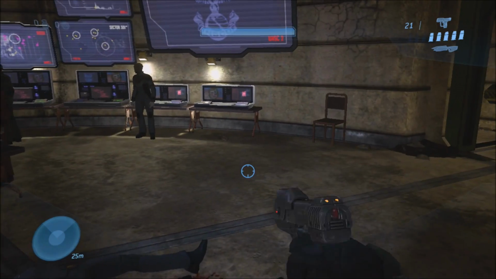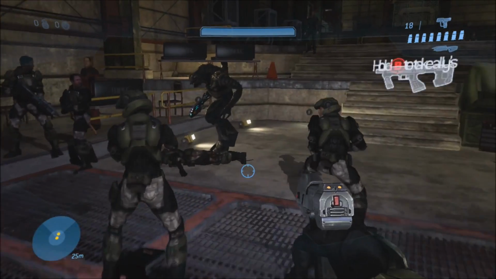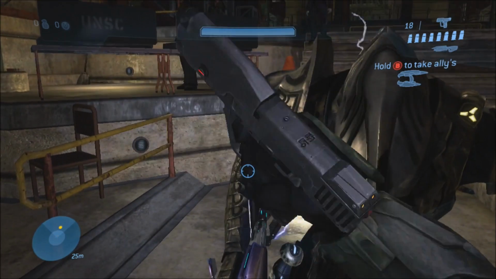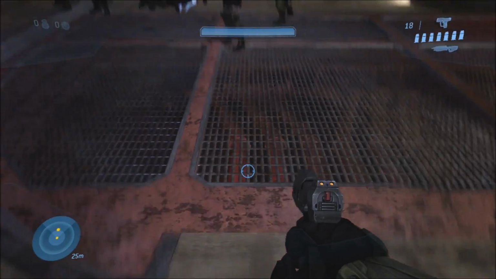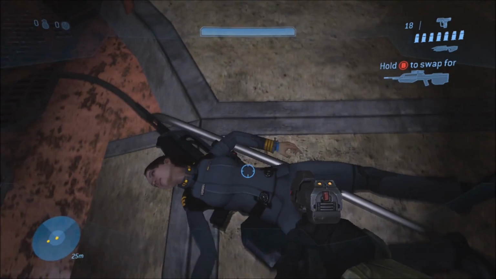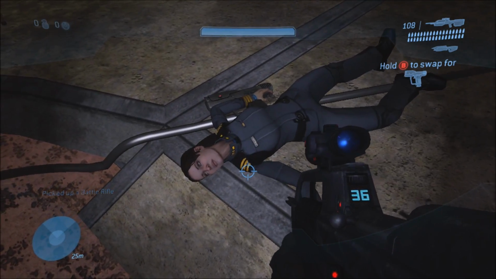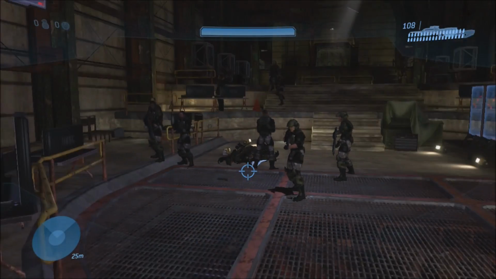Now, as for Johnson and Arbiter, they can be killed in the game, but they do come back to life. So I turned that off so that when you kill them, it's permanent. And I do want to apologize for any distortions seen in the video. It's just my capture card. It's breaking, I think, and I had a chance to get a new one.